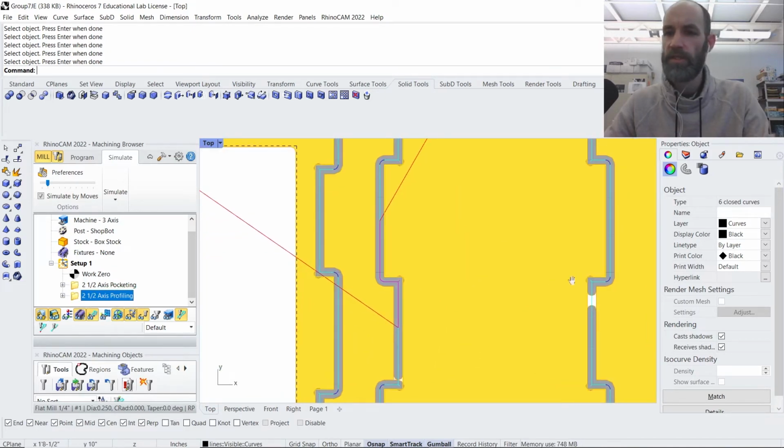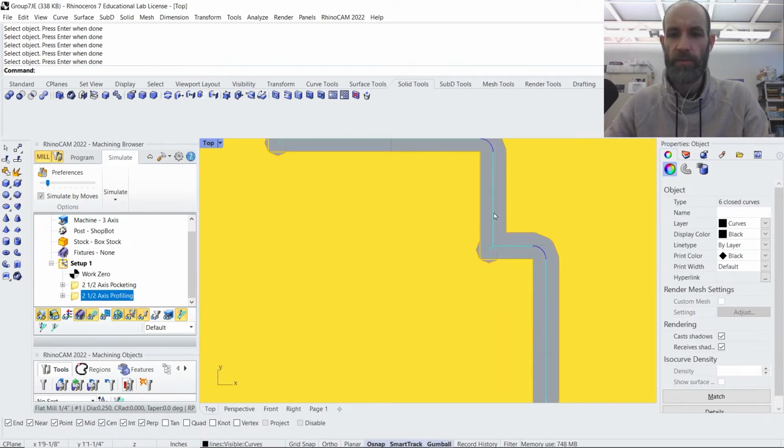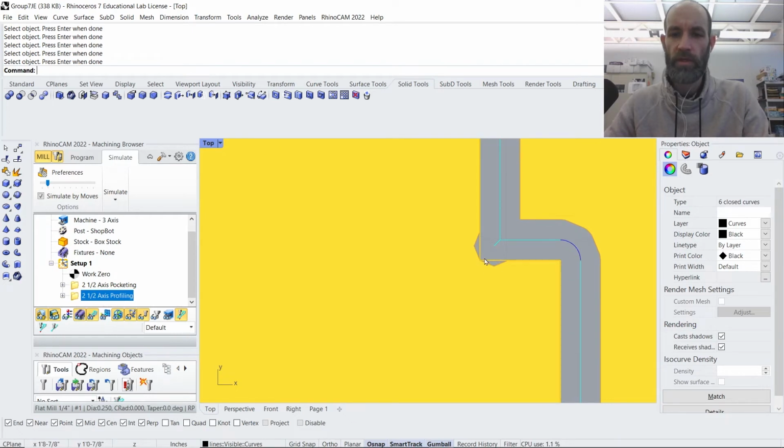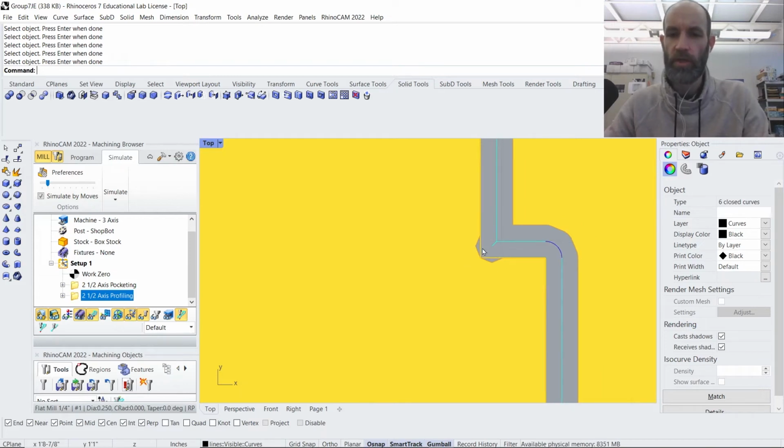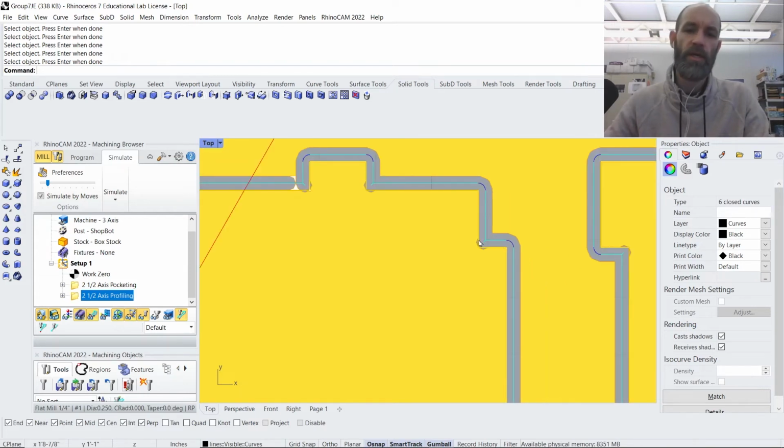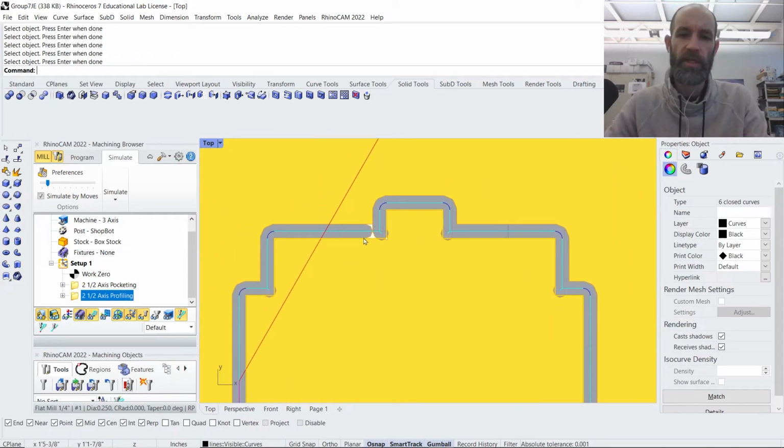And then you can see each one of the individual objects getting cut out. And if I zoom in, I can see the placement of the tabs, and you can see how the bit angles toward the corners, clearing just enough material so that you can fit one tab into another. This in reality would be rounded, but in the simulation, it's got a little bit more of a geometric look. That's just kind of saving on memory as the computer simulates it.